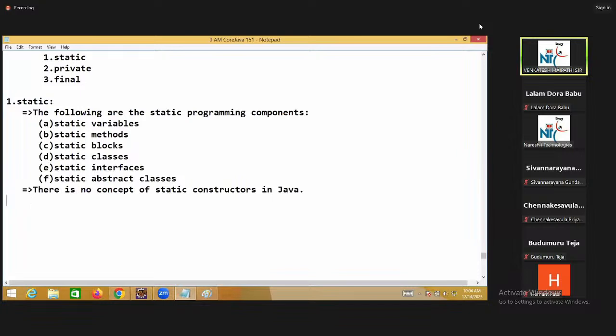So static components are done. What is not done now? Private is not done. Make a heading: Private.